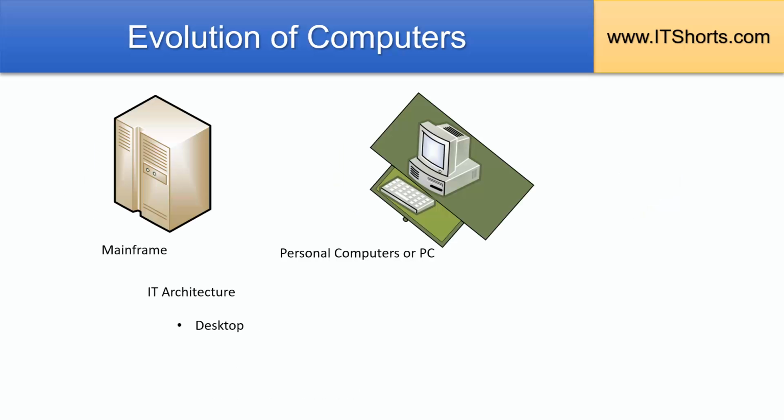So these were small in size compared to mainframes. A mainframe would occupy a significant amount of space in a data center room, while a personal computer can be put on a desk. And so a PC was also referred to as a desktop in those days. Nowadays, desktop is one of the forms that a personal computer comes in.